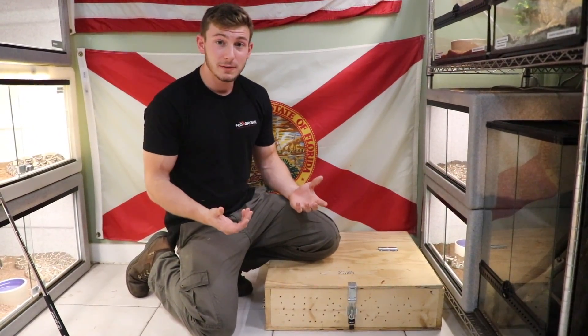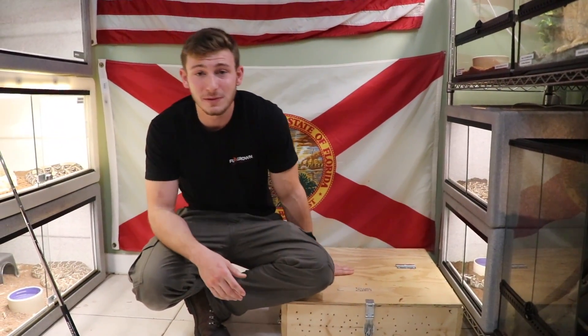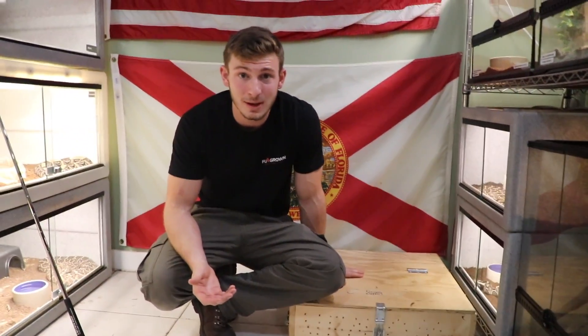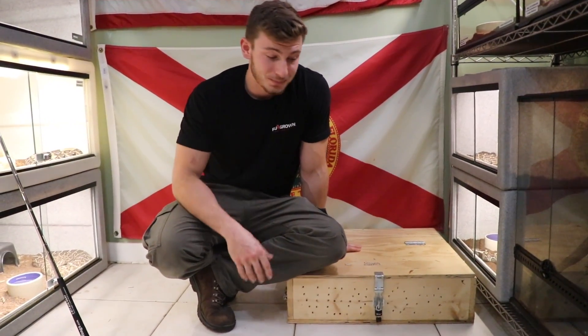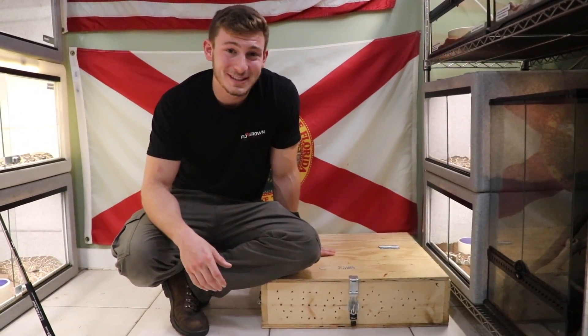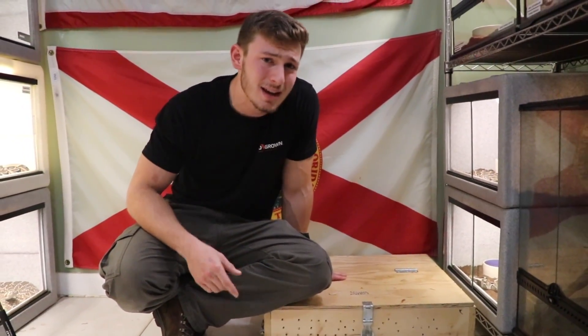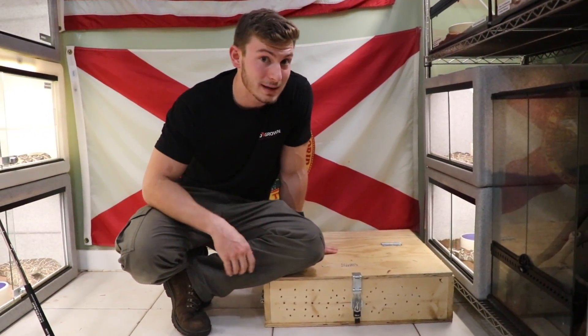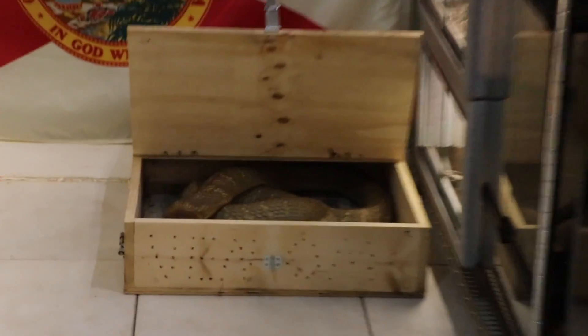I want to keep the animal calm, myself calm, really everybody calm. I've been with snakes my whole life — I am 21 years old. Yes, I know I'm very young, but I'm licensed and I've been doing this for a while. You have to work with these animals for no less than a thousand hours with each family. I learned from a lot of good mentors and worked at a lot of different facilities. I never recommend for anybody to approach a venomous snake or handle one out in the wild — please enjoy these videos, don't replicate them.